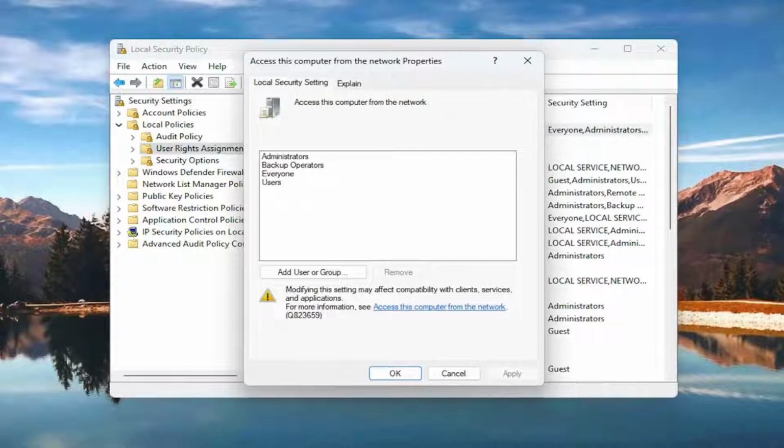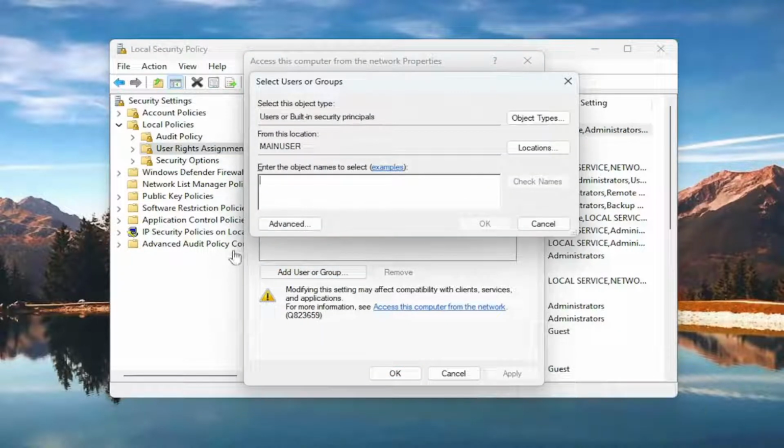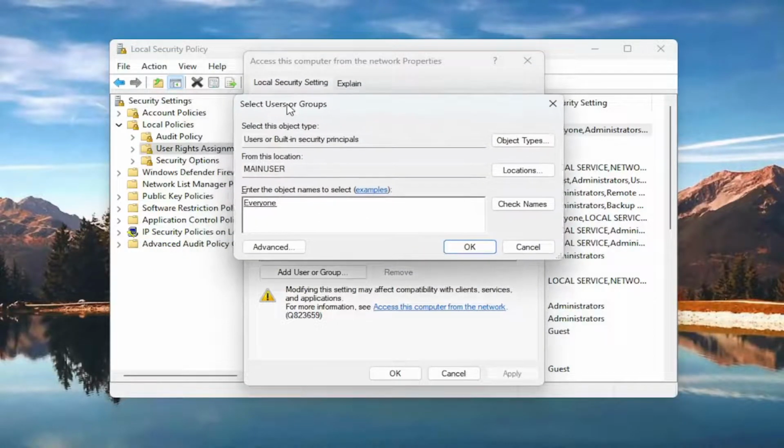And now you want to select where it says Add User or Group. Now, if you had the specific username, I would recommend typing that in for the user account on the other devices. But in our particular example here, I'm just going to type in Everyone. Again, if you have the specific network name, I'd recommend typing that in. Otherwise, if you just don't know or just want to try it out, you can select Everyone. Just keep in mind, you might not necessarily want to keep that there permanently.